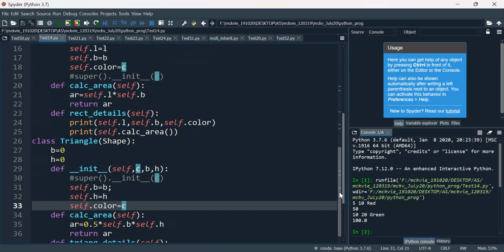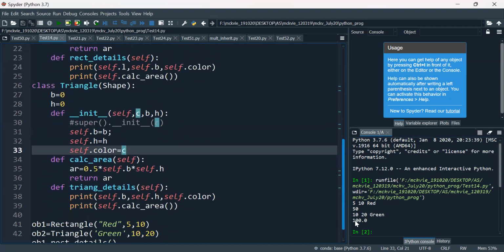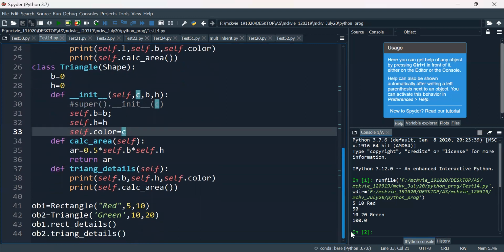And in the second call, we are creating an object of the Triangle class, passing the parameters green, 10, 20. So when I'm calling the triangle details, first it prints the base and height, that is 10, 20, and the color is green, and then half into base into height, that is the calc area method, which is 100. 20 into 10 into 0.5, that is 100.